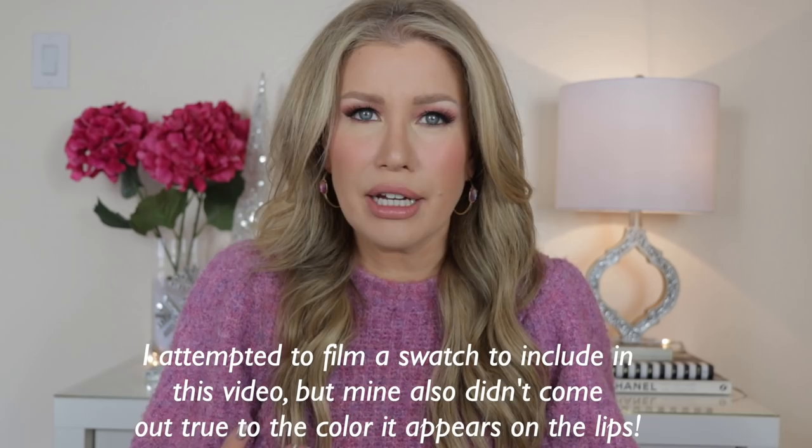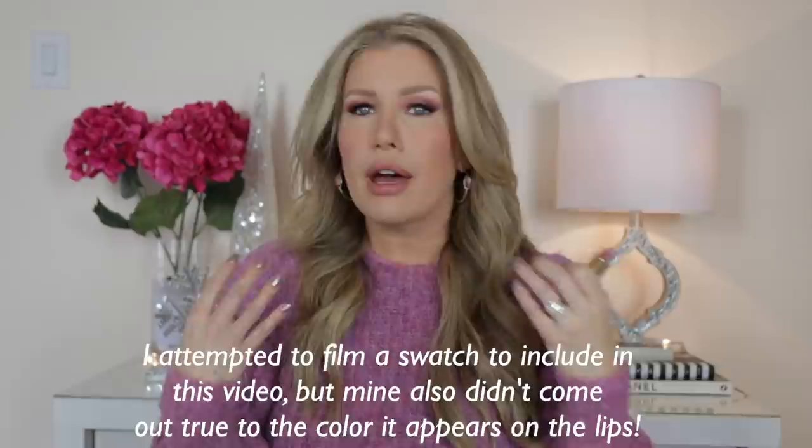Also from that luxury video is the Gucci lipstick in the shade Blaze of Noon. I don't know what to say other than it's absolute perfection. It's not too pink, not too blue-based, not too warm, not too light — the swatches online do not do it justice. It's perfect for light to medium skin tones who want an everyday pink. I adore it on its own, but I also like it topped with a gloss. It has a little sheen — not a shine, not a matte — your traditional creamy lipstick.